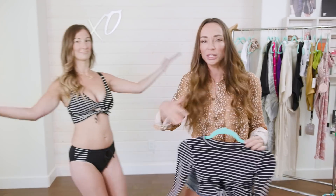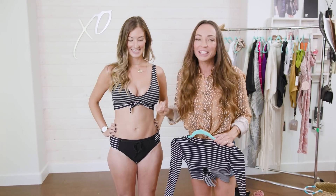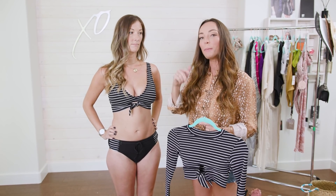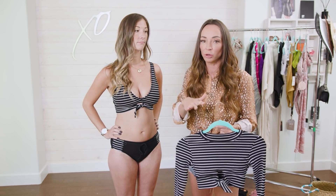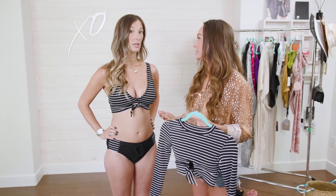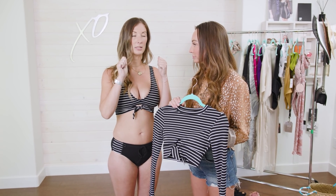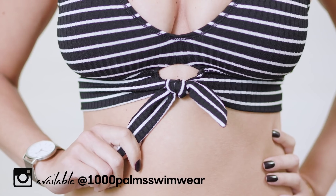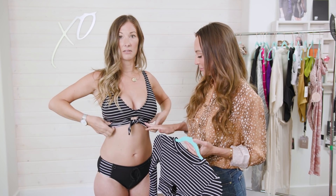Come on in, our lovely model Savannah. It's hard to try on swimsuits in front of the camera and look how confident you are! So this bathing suit — Savannah is five-seven, a D/E cup, and this is an extra small top and an extra small bottom. So it's really important when buying online — I would actually call Thousand Palms or write them a message and give your measurements, because every suit we've tried on has been drastically different in sizing. Looking at them before I put them on, I didn't think they were going to fit, but they do. It's quite stretchy and it has molded really well to my body and is quite supportive.